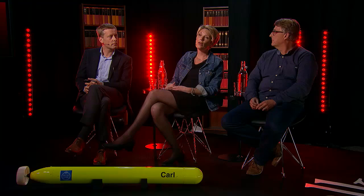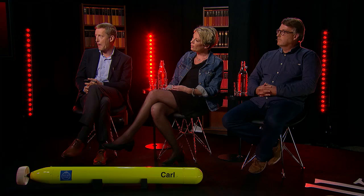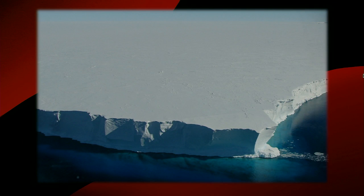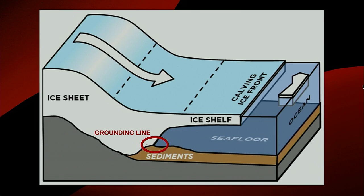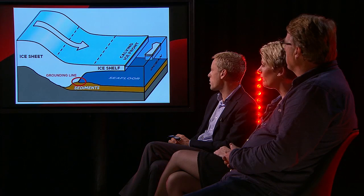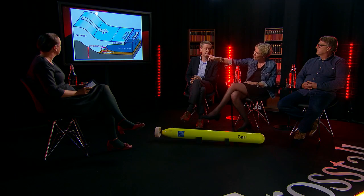These ice shelves play a very important role for the stability of the Western Antarctic ice sheet. Looking under the ice shelf, there's a side view where you see the ice shelves stretching out. Especially important in the stability question is this grounding line area. From there, we need measurements, and we can only get them if we send Carl or a bigger brother of Carl. We would deploy our AUV in front of the ice shelf, and then have hundreds of kilometers to go to make measurements in this cavity and come down to this grounding line.